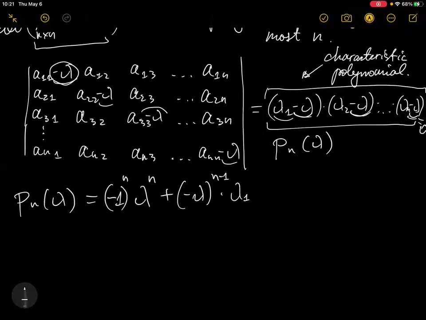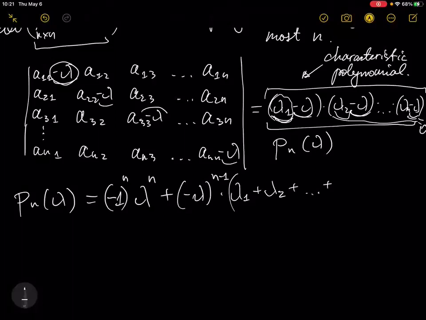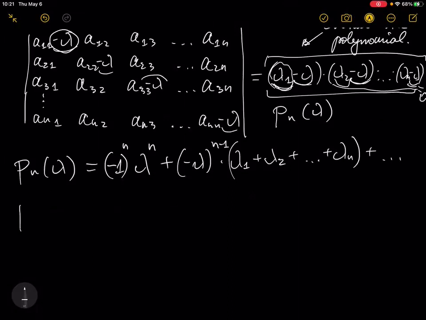But then here I will have just lambda 1, if I use this bracket to produce it, and all the others are negative lambda to the power n minus 1. Then I can do the same using lambda 2 from this bracket and negative lambdas from all the others, and so on, up to lambda n. Now let us see what I will get if I substitute here just lambda equal to 0. Not necessarily an eigenvalue, but what will I get? I will get nothing else but lambda 1 multiplied by lambda 2, and so on, multiplied by lambda n, right? Just from this expression.